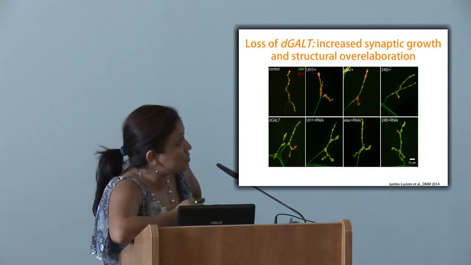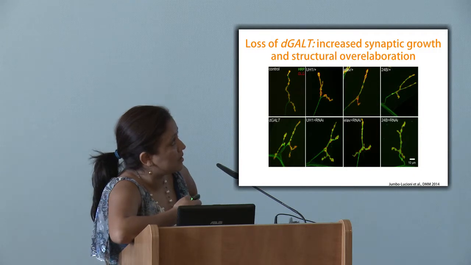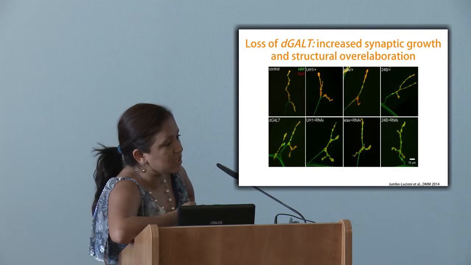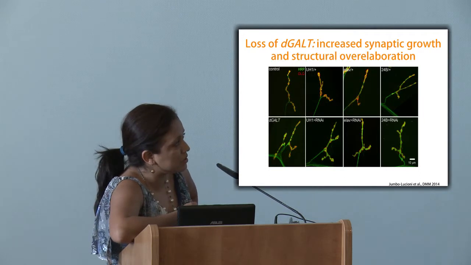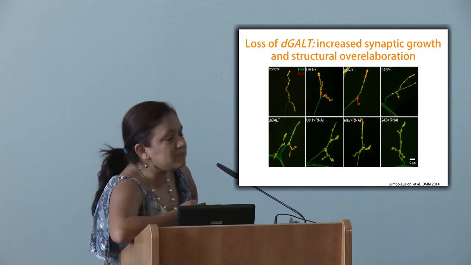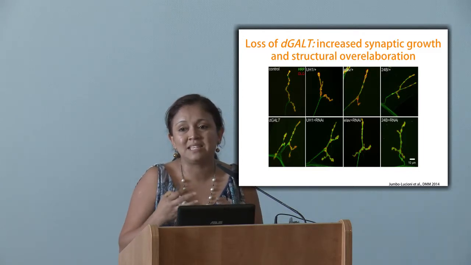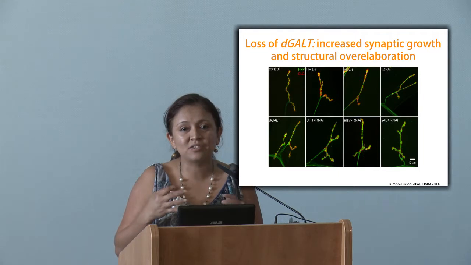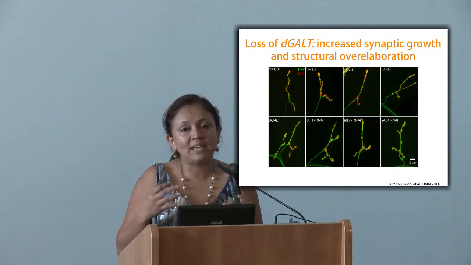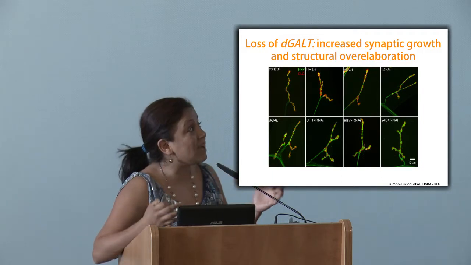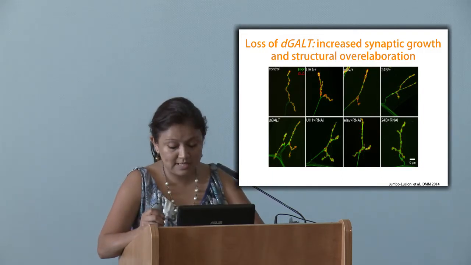If glycans are playing a role in synapse formation and synaptic organization, we need to look at the synapse and see whether there are structural differences that could be a consequence of these sugar losses. And that's what we found. The top panels show normal synapses — two to three branches with 20 to 30 boutons, looking really nice. But looking at the bottom panels, there is a complete increase in branching, more over-elaboration, and more boutons. It seems that glycans play a regulatory or inhibitory role, acting as a brake on how much the synapse can grow.